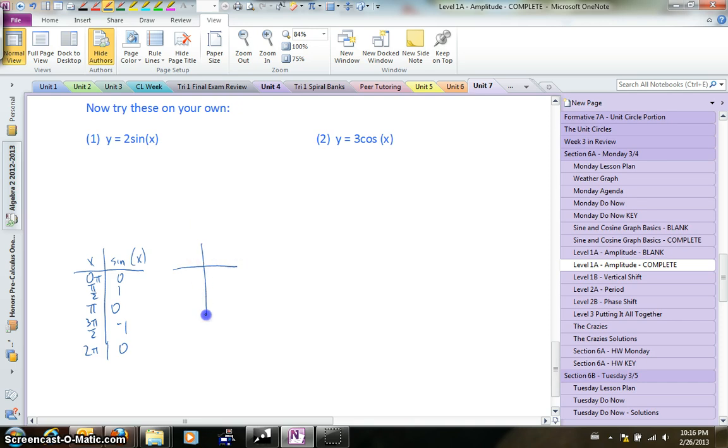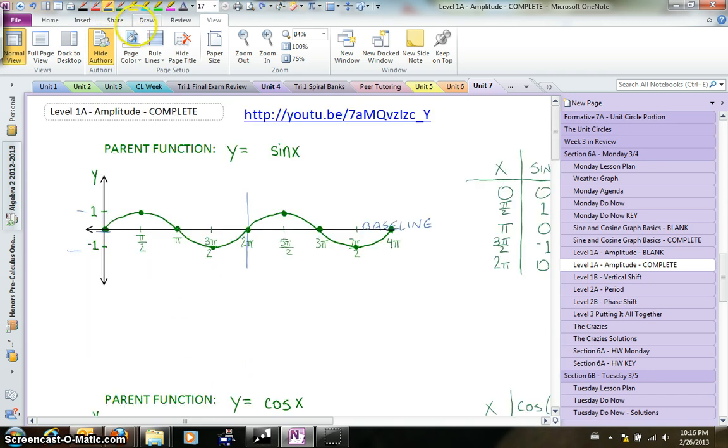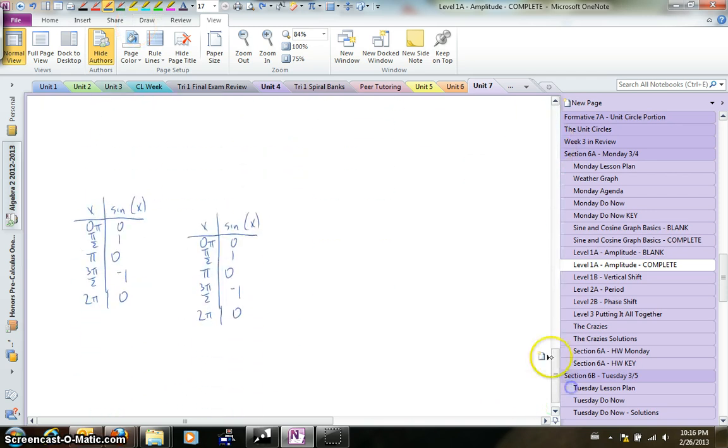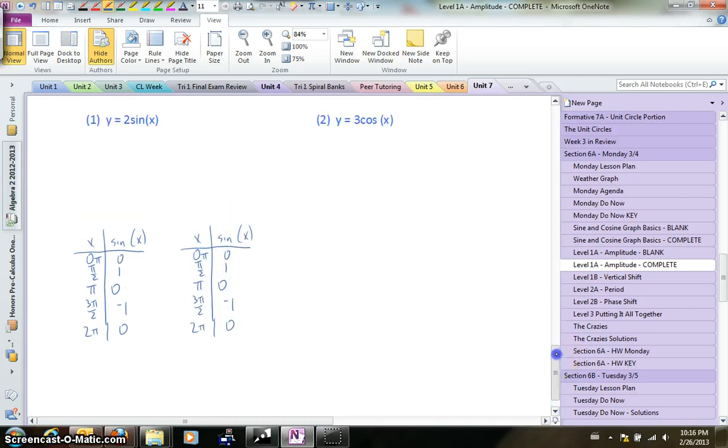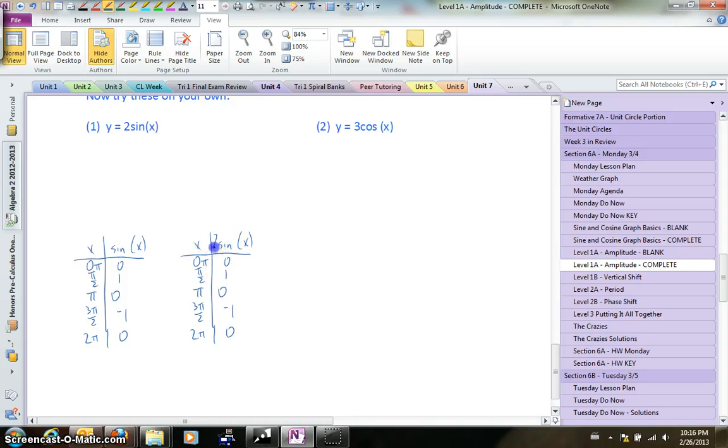This time, though, we want to not just stop there. We want to also get an amplitude change, and so we'll have all the same points, but instead of keeping the same y values, we're going to double them, because that's what an amplitude of 2 will do. It will double all of our y coordinates. So I'll put 2 here. That 1 becomes a 2. That negative 1 becomes a negative 2. The zeros stay the same.